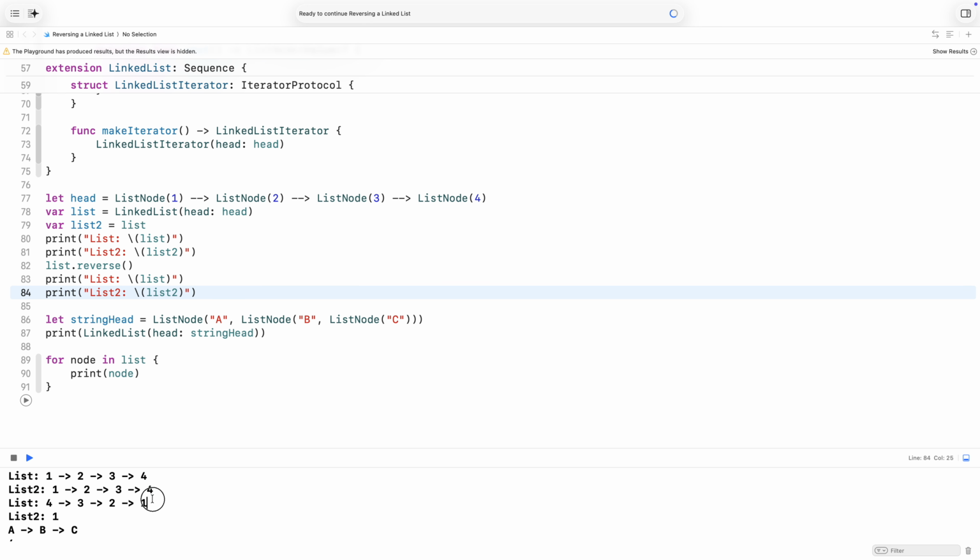We then reverse list, which is reversed and printing correctly. But list 2 is now, well, it's messed up. It's only got the first node. List 2 should not have changed. This is how value semantics works. Something's gone wrong, and I'm going to leave you to think about what that is.